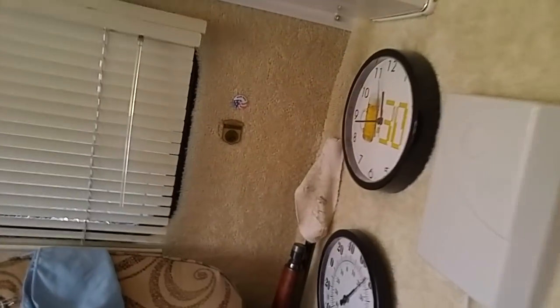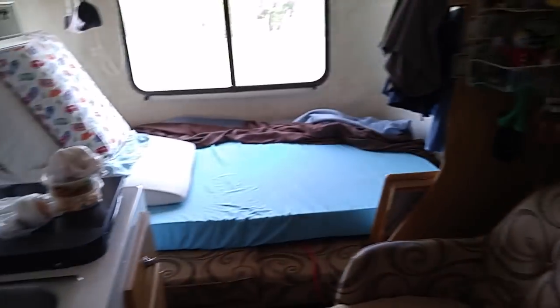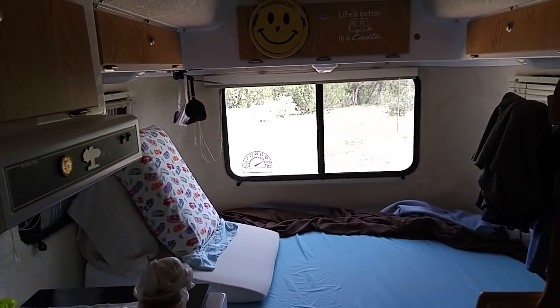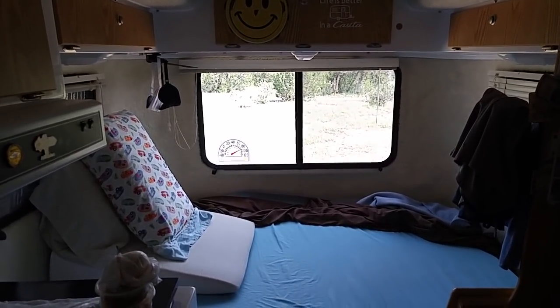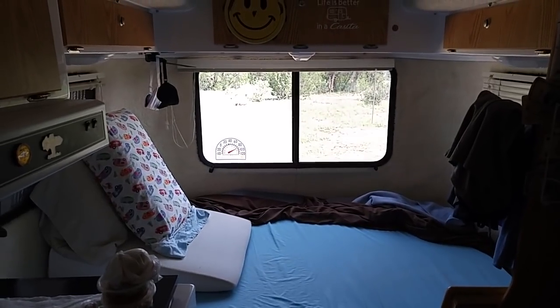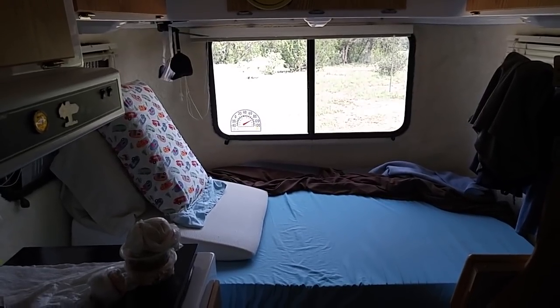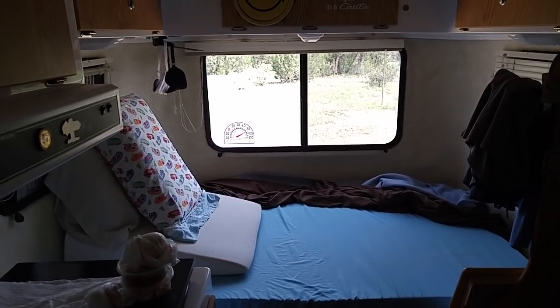Yeah, see, inside here right now, it's 11:45, and it shows to be about 73, so it's come up a little bit. But anyway, guys, as far as the inside stuff, not much. There's my lunch already set out. There's my beautiful window. Over there, that's a little temperature gauge that was broken by the hail. We had some hail here 2 days ago, and it knocked off the part with that little needle that keeps the temperature. So I put it back, and it works okay. It's showing right now about 86 degrees there, but the sun's shining on it right now, so that's in the direct sunlight. But anyway, I'll go outside and end the video.